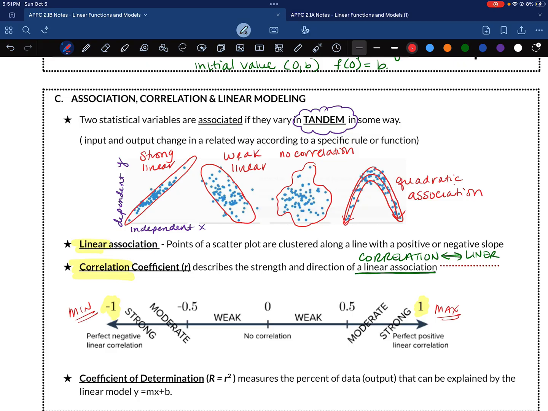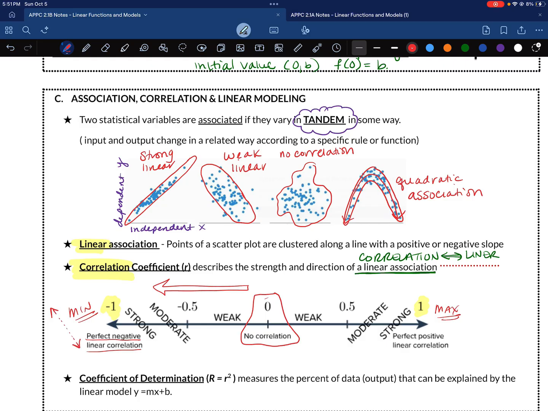of linear correlation. So basically, if you're right here in the middle and you're at 0, that's no correlation. And then as the number gets closer and closer to -1, it gets stronger and stronger. So you could have a -1, which would be a perfect negative linear correlation. That means that all of your dots are just perfectly on a line together.